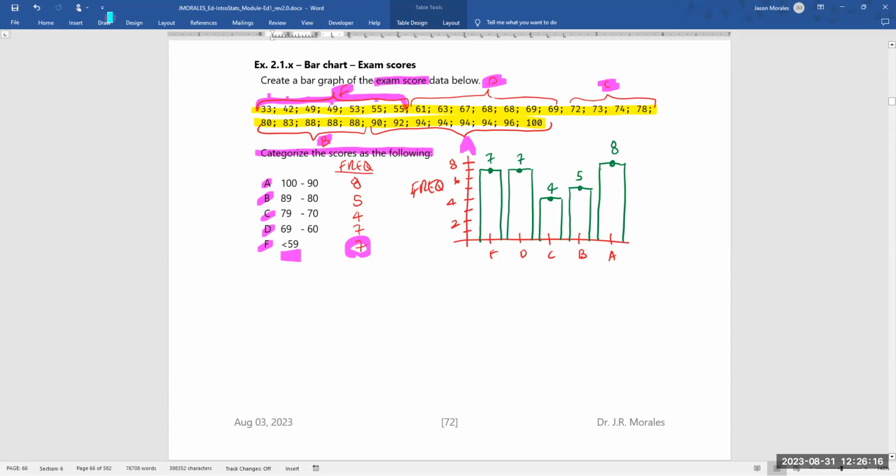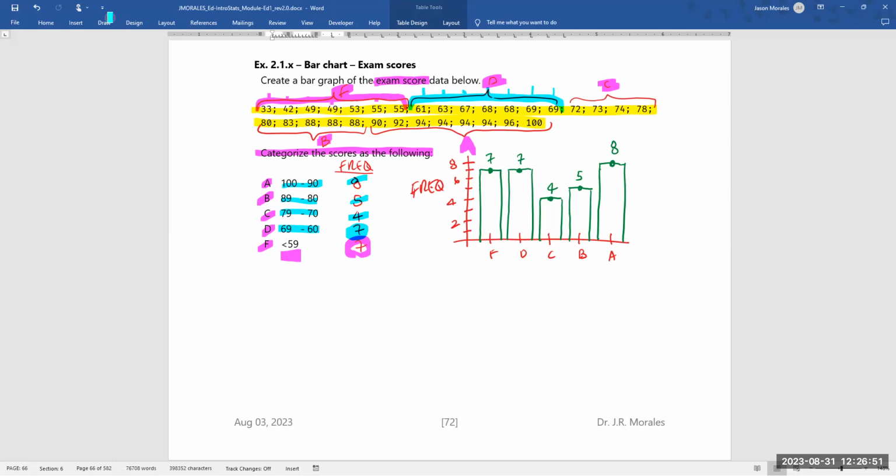If we look at exam scores that are between 60 and 69, so right here is where 60 is, and we go up to 69, that would include that one. And so we've got 1, 2, 3, 4, 5, 6, 7. So we're going to have a frequency of 7. We just look at these different grade intervals and count the number of exam scores in each interval.